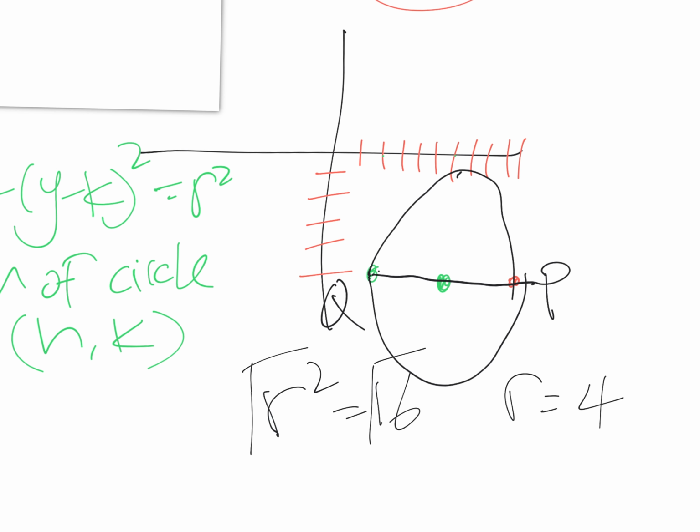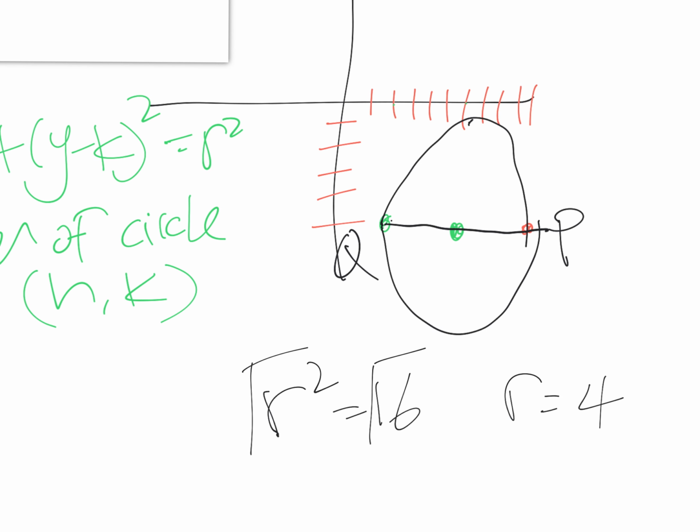We can see that this right here was, I believe, (6, -5), and this right here was (10, -5). You can tell the difference from 6 to 10 is obviously 4. And our coordinate for our final Q value was (2, -5). Once again, the distance from 2 for the x value to 6 is 4. So the other approach to find the coordinate of Q was for us to count backwards 4 from 6 to get (2, -5).